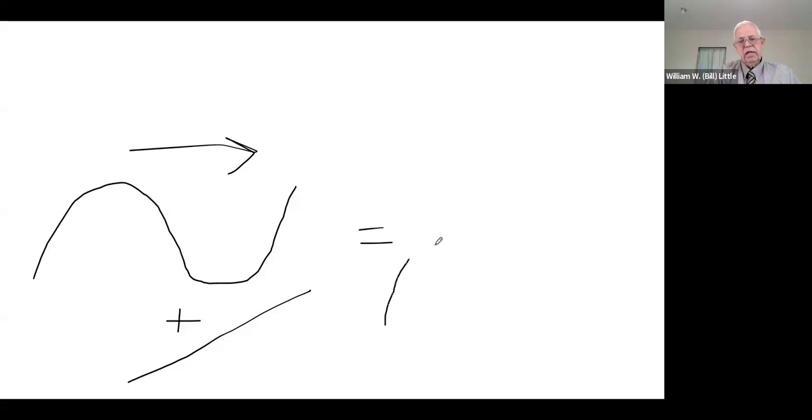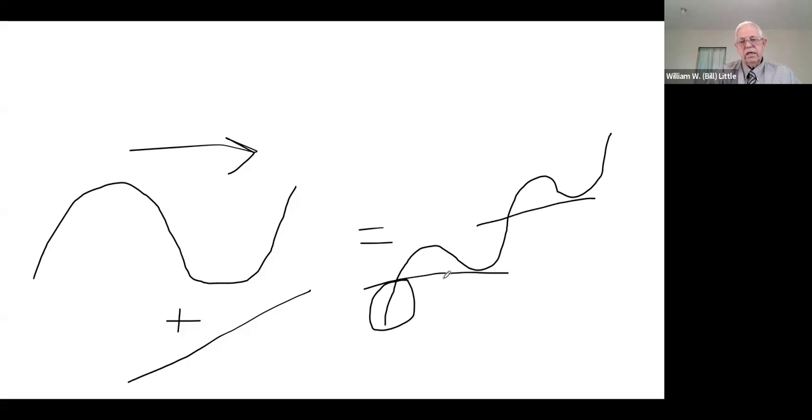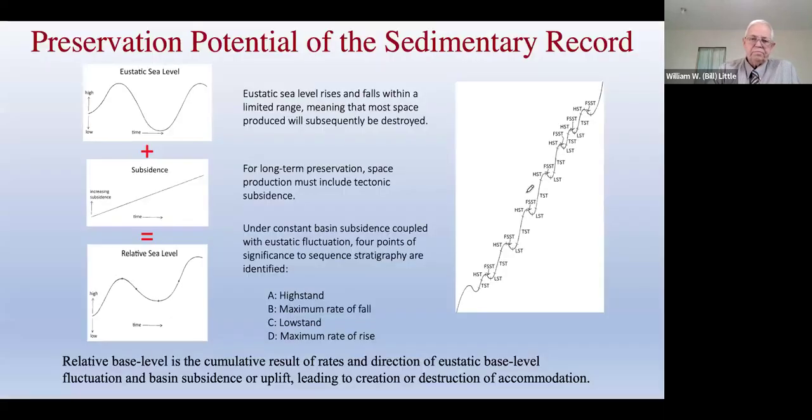then we increase accommodation, we lose accommodation, we increase accommodation, we lose accommodation, we increase accommodation, and so forth. And only this part of the stratigraphic record is preserved. And so what we end up, same thing over here. And so in a stratigraphic column, what we see is this part stacked on top of that part, and the upper part of the cycles are not maintained.